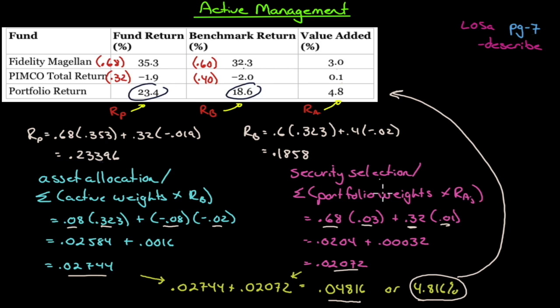Now keep in mind, I kept all my decimal places down here and down here. So we could say that the 4.8 and 4.816 is the same, because notice that I kept my decimal points here. They rounded off. So clearly they rounded off. How's that? But I think that you can see that, once we have it in our heads what we're doing, asset allocation versus security selection, that formula that we saw earlier that you may have looked at and said, oh, hey, wait a minute, how is this working? Why does it work this way? I think you know, or at least can see now, why it works that way.